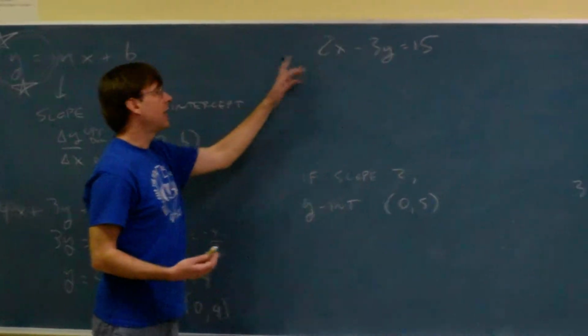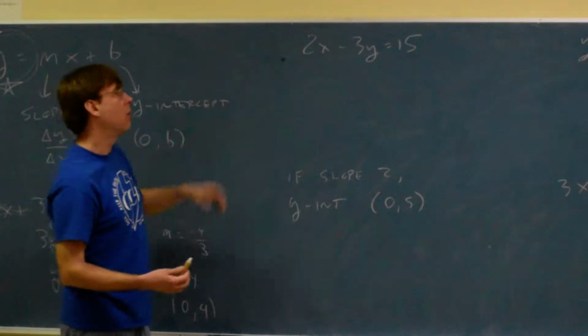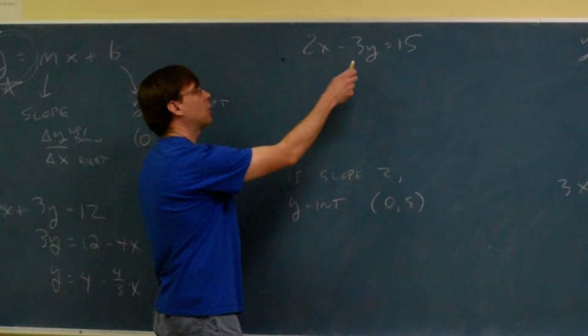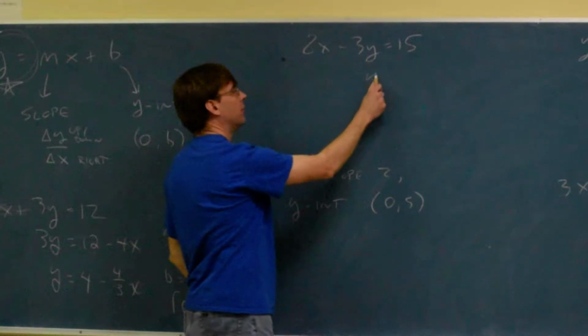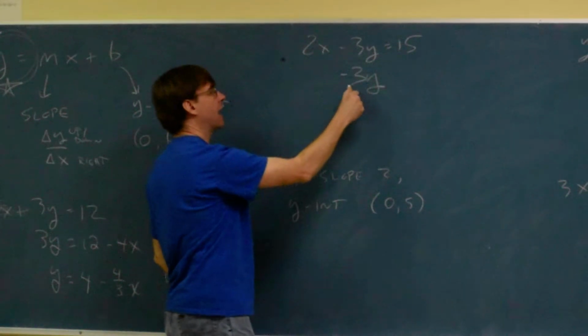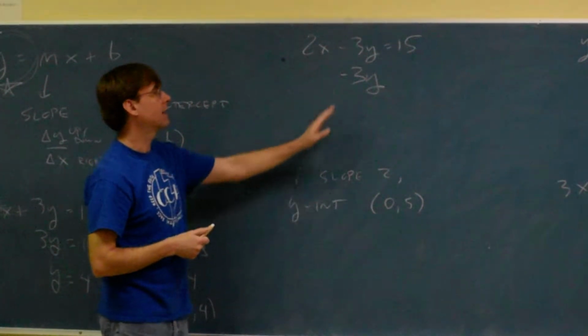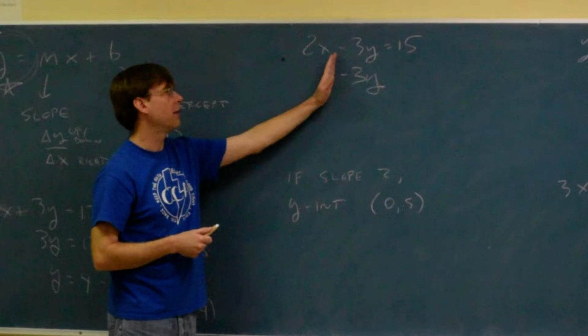So here's another question, same game. They want to know the slope, they want to know the y-intercept. You can't answer that question until the y is alone. So to get the y alone, the negative 3 is going to have to sit there for a minute because that's a multiply divide to save for later.